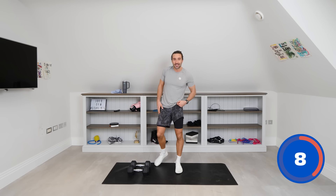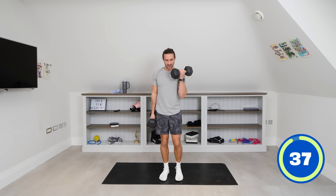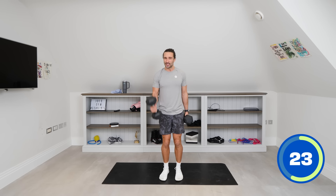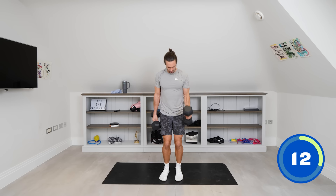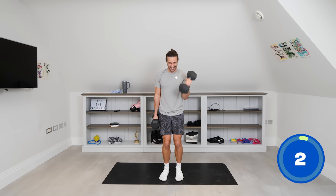We're now doing some bicep curls — rotate the dumbbells, just come up. 40 seconds, one dumbbell each hand. This is number 10 of 20. Slow reps, building the strength. With strength training, the last two or three reps — say we're doing 10 reps — those last reps should be a struggle, not to the point where you're losing control, but you should be feeling it. It should be burning, it should be challenging. If it's not, try and increase the weights even a kilogram or half a kilo more.